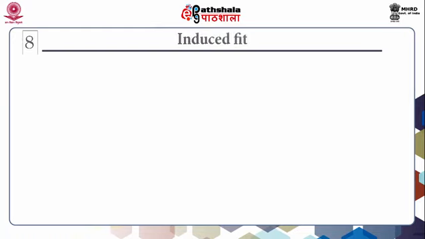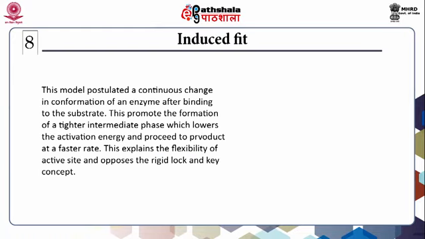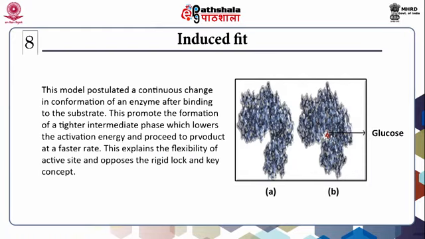Let us see the induced fit model. This model postulated a continuous change in the conformation of an enzyme after binding to the substrate. This promotes the formation of a tighter intermediate phase which lowers the activation energy and proceeds to product at a faster rate. This explains the flexibility of the active site and opposes the rigid lock and key concept.